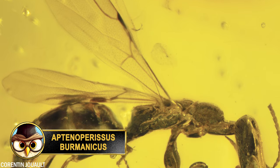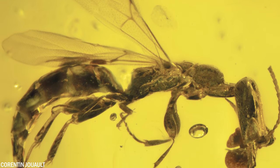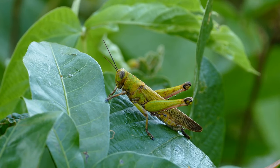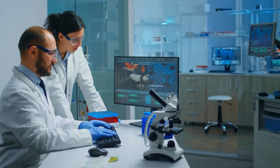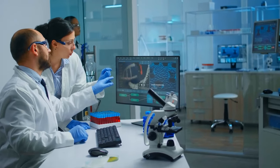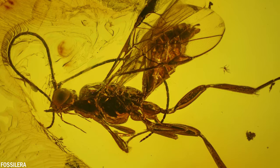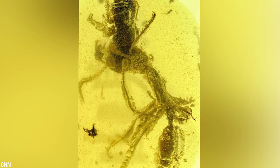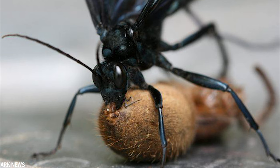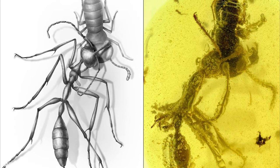Optinoparicis burmanicus is a genus of extinct wasps containing eight known species and is the only genus in the family Optinoparicidae. The wasps in this genus stand out for their unique appearance, compared to a combination of an ant, a grasshopper, and a wasp. Thanks to one remarkably well-preserved specimen, scientists were able to study the wasp in detail. The fossil showed a well-preserved head, though the abdomen was flattened due to the preservation process. The wasp had a slender body with a distinctive neck-like structure, an elongated head with large compound eyes, antennae, and strong jaws. The wings were clear with visible veins and small hairs, and the legs were long and slender, resembling those of a grasshopper.